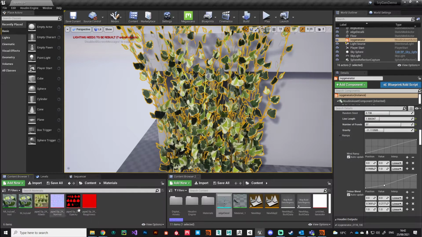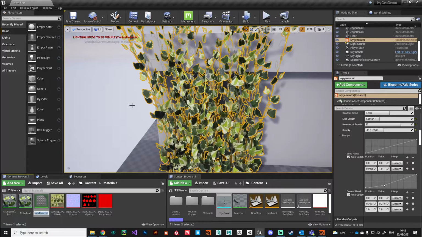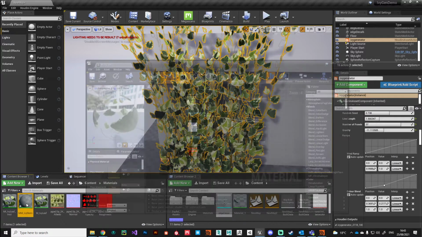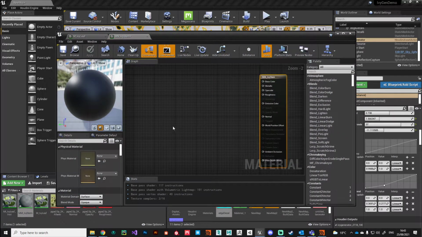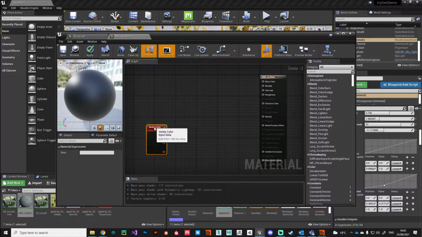So what we want to do is, I'm just going to keep it dead simple. I'm just going to create a new material and call it master material underscore IV stem, and we're going to keep this really simple. We're going to use that vertex color to drive some parameters in this shader, so it's all going to be coming from the vertex color. So if we right click and put down a vertex color, we've now got access to that information that we added onto our geometry.